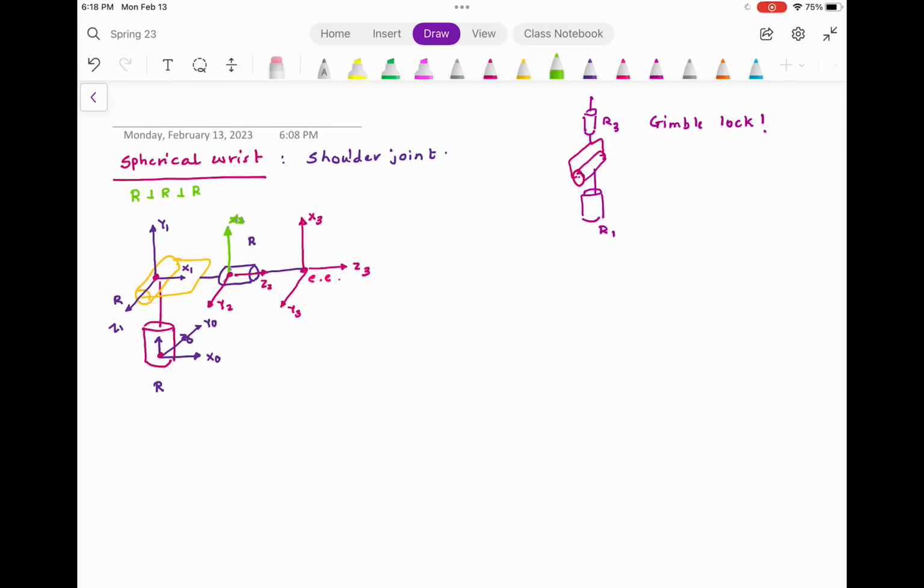Now, what I'm going to do is, I'm going to assign the distances. This is going to be A1. This is going to be A2. This is going to be A3. And what we will do now is we will perform the forward kinematics on this guy. So 0R1, again this would be theta 1, this would be theta 2, this would be theta 3.